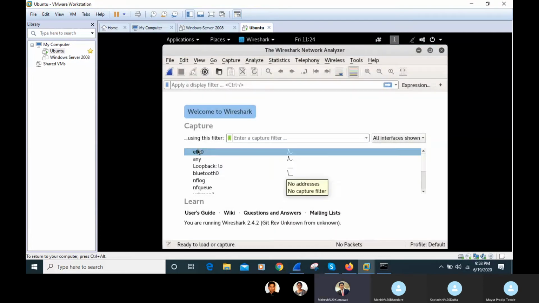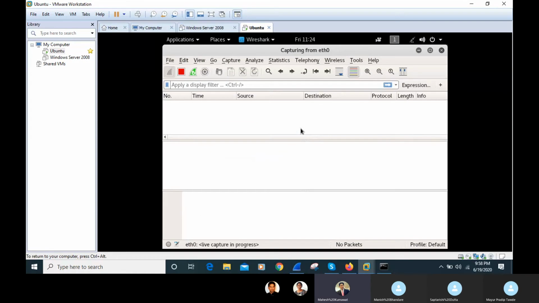Yes, there is an error. Yes, this is my eth0, as you've seen. Okay, so it is going to capture the packets, sniffing the packets.